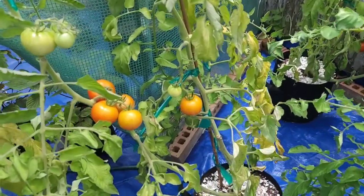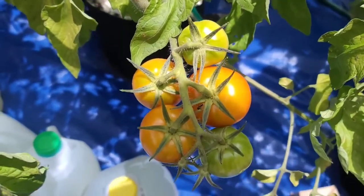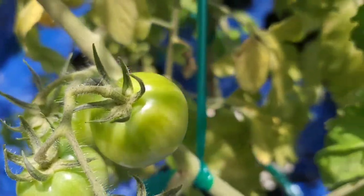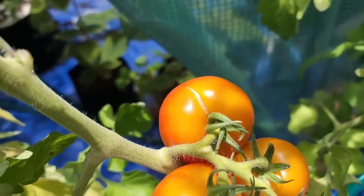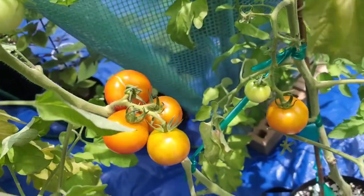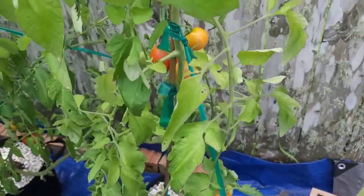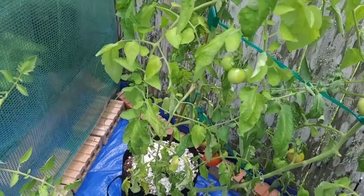This morning my mother-in-law was cutting down about 10 of them — she said they were very red and ripe, ready to be picked. I should have done it yesterday but I was lazy, watching the kids playing in the pool. Look at this — my tomato is cracking right here. I read about what that means but I forgot.